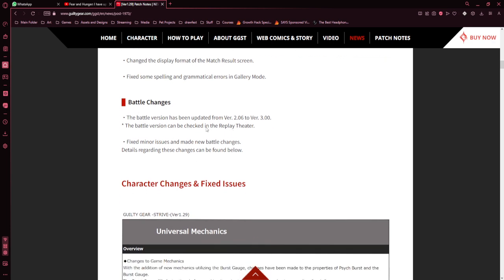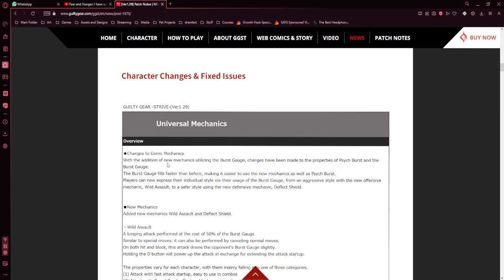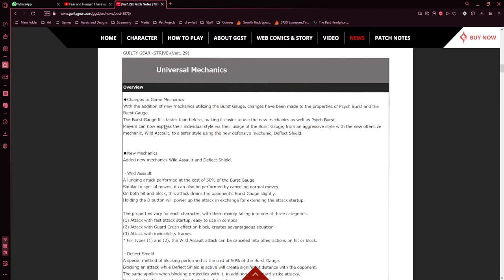Battle changes, yeah, it's the full version 2.9 issues. Character changes and fix issues. Universal mechanics. Changes to universal mechanics. With the addition of new mechanics utilizing the burst gauge, changes have been made to the properties of psych burst and the burst gauge. Burst gauge feels faster than before. Cool. Making it easier to use the new mechanics as well as psych burst. So you can burst, you can wild assault, and you can use the defensive mechanic, the push block.